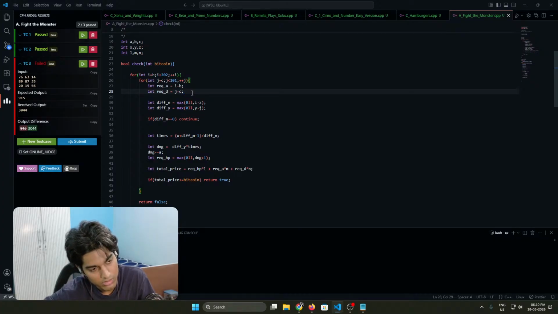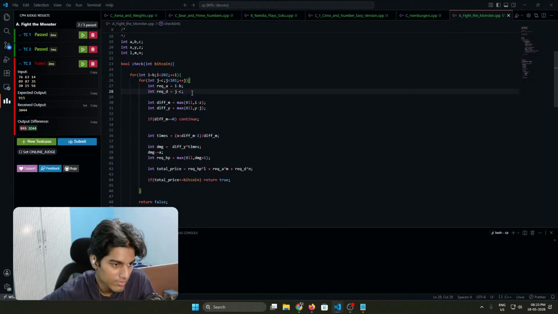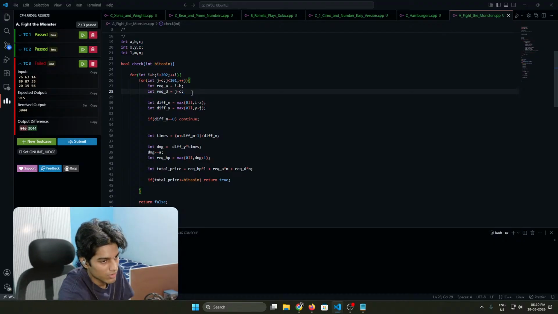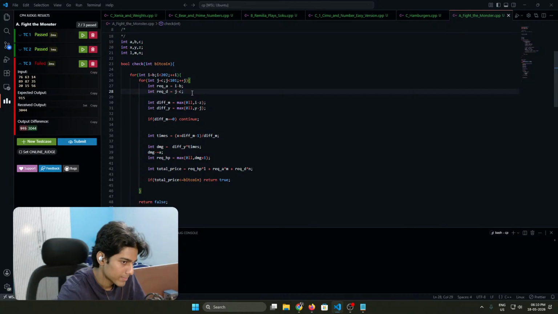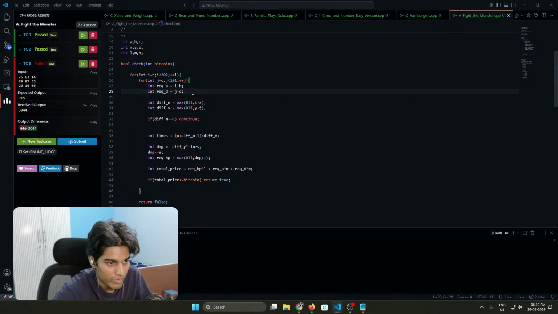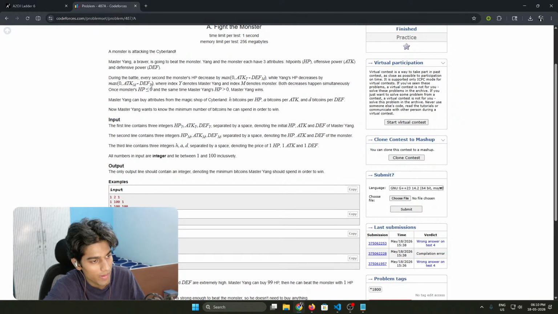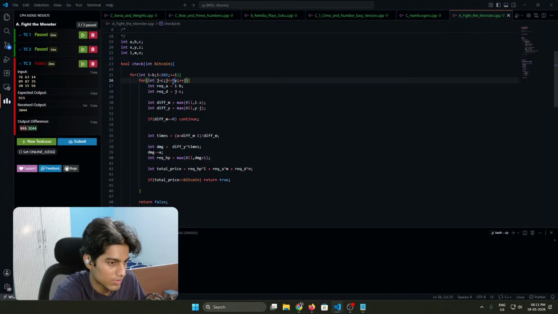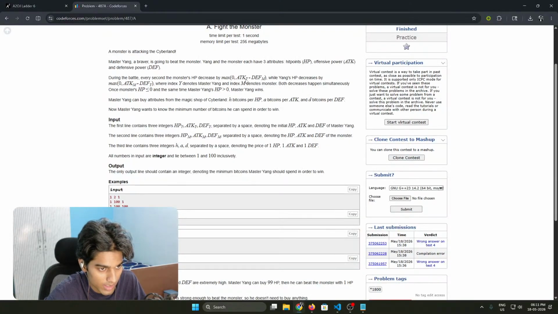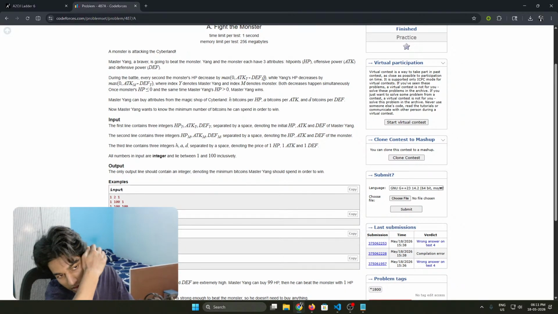What is the issue here? So I is always greater than B and J is also always either equal to or greater than C. So J can go till attack of monster Y equals to as well, and this can go till HP minus defense, I believe.